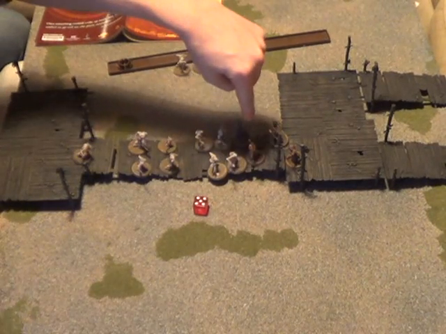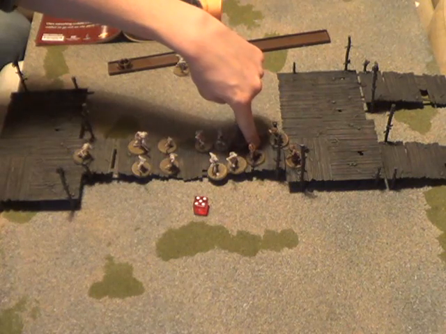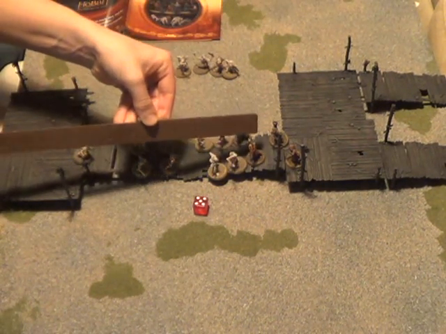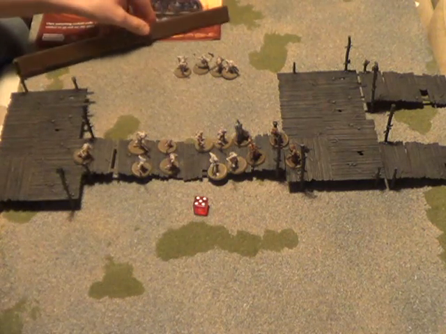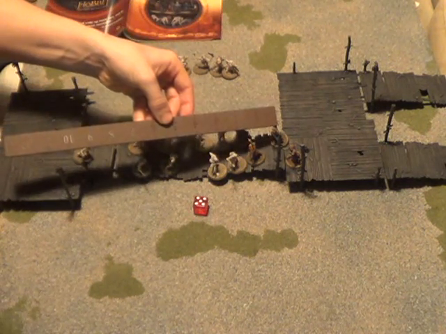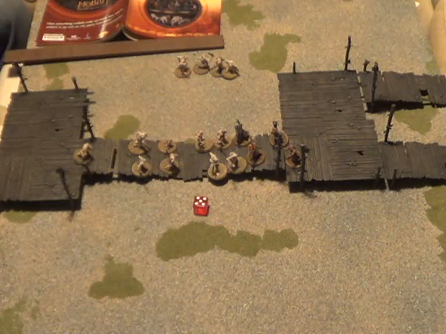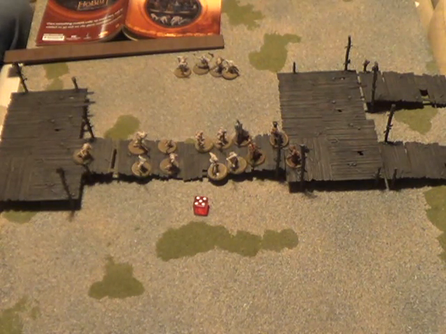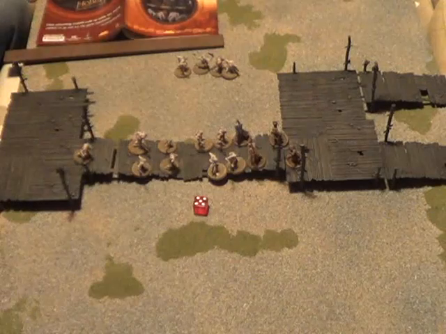Well, maybe if you can move there, you might be able to shoot that guy with Keely. Yeah. And he doesn't have to move. He's 6 inches. He can throw his throwing axe next to 6 inches, and I'd say he's not obscured by his mates. Now we get to shoot.